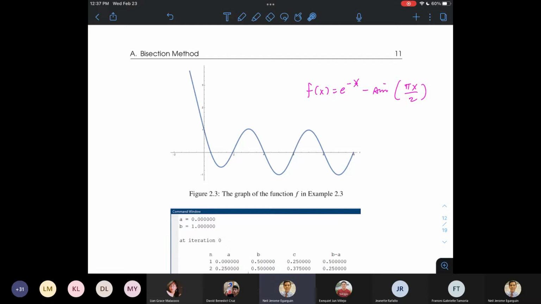But actually, that won't happen because what? For negative values of x, all right, e to the minus x will be a positive number. Actually, it would be a large positive number, at least greater than 1. Okay? It's a sine function. The sine function will have magnitude at most 1. So this guy is always greater than 1. This guy is always less than 1. So therefore, their difference will always be positive. So that means on the left of the y-axis, so for negative x's, we are sure that f will always be positive. And hence, there will be no root less than 0.